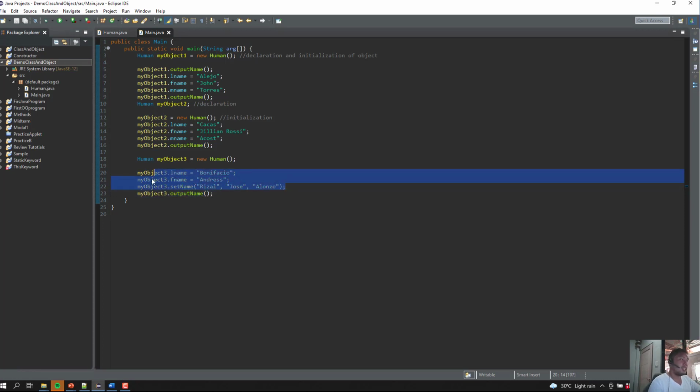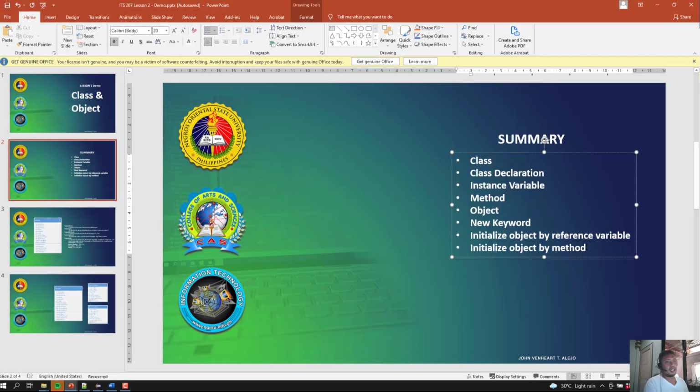Where is it located? There is no difference. I will use the instance variable because that is the most important one. I will use this one, which is very important. No, the two are the same. It's up to you. So we can initialize an object by method and initialize an object by reference. Also, we have already used a new object, so more or less we have already discussed all the things here.